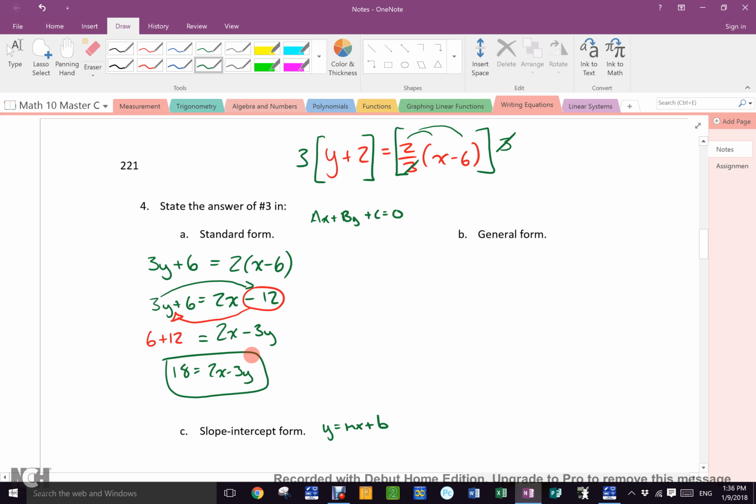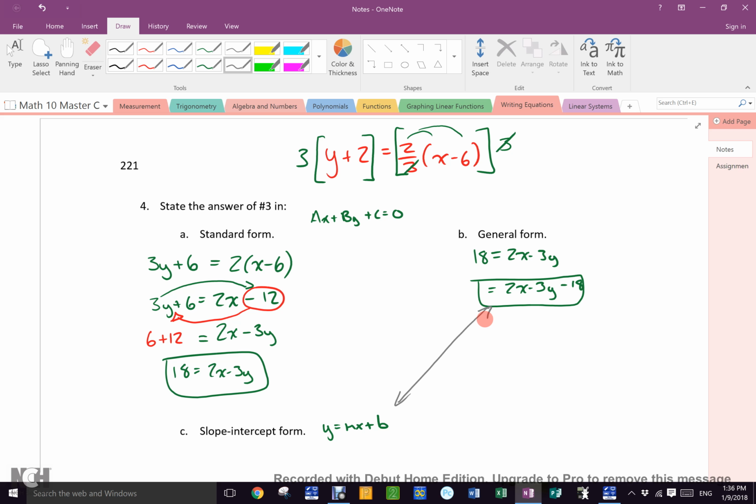Now what do I do to make that general form? What's the only thing that's got to move? Right. Plus or minus 18? Minus. Look at you guys. Good stuff. Now, let's look at this situation. Does that make this conversion easier? I got no multiplying of fractions to do, do I? And that's what we like.